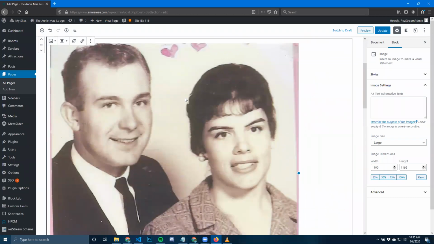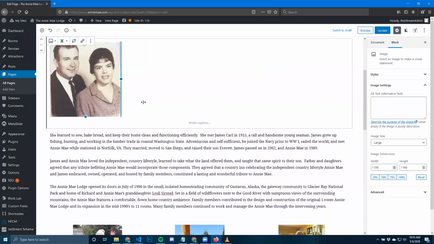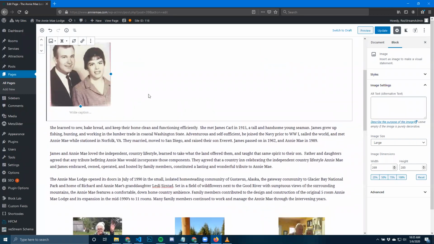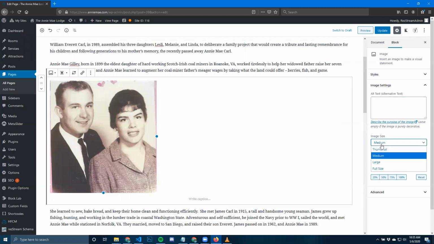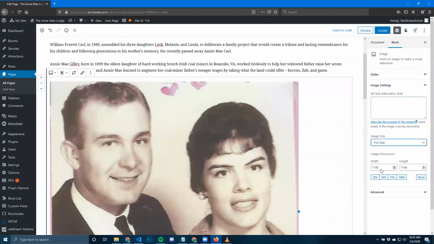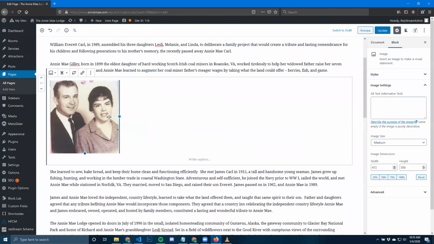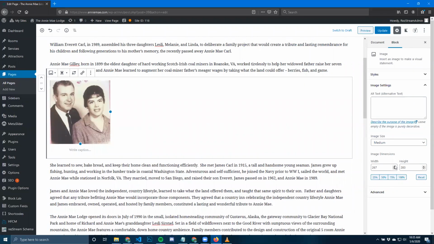By default, images are added in on their own line and then at full size. So we have some options to change the size. We can click on this blue dot and just drag it and resize it automatically wherever we would like. WordPress automatically makes some different sizes of every image we can select from. Or you can set the width and height manually if you'd like with these options.